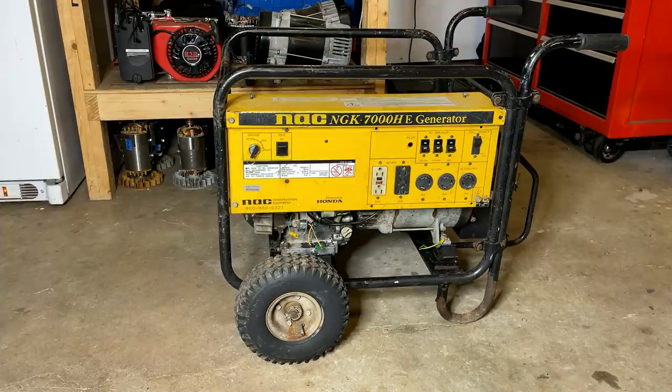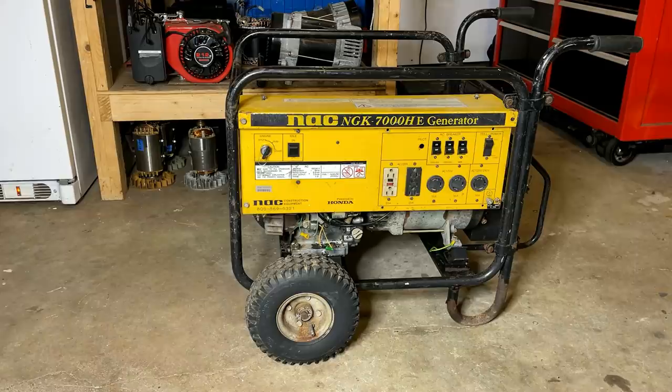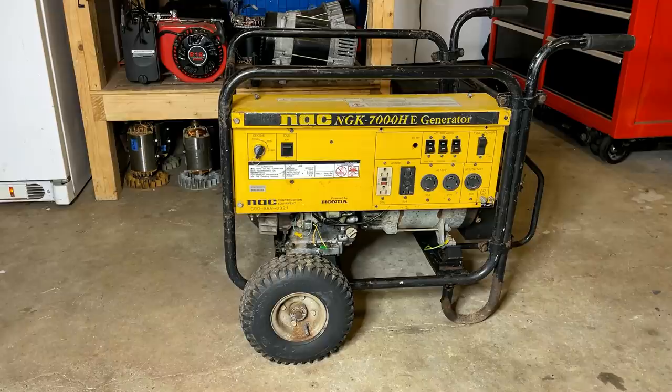Part one was spent mostly triaging this unit. I had no information on it, and the reason for that was because someone had thrown this away. So I had assumed it had a bad power head or a bad engine. And midway through the first part on this video, I got the engine to run, and it sounds great. And the power came right on.